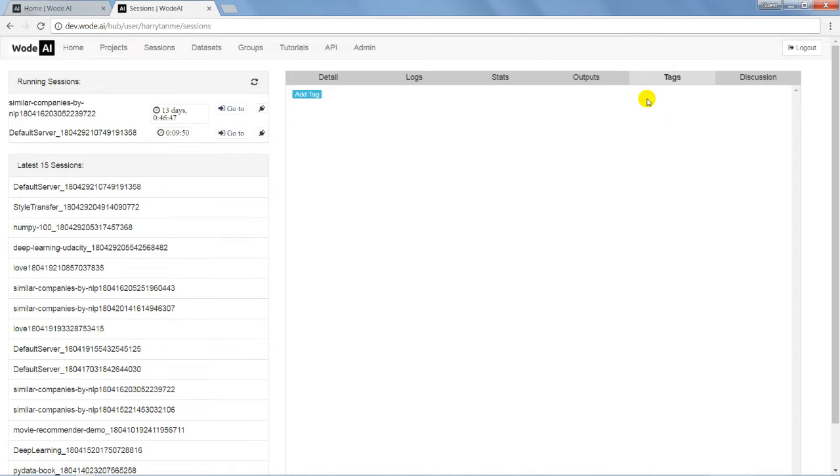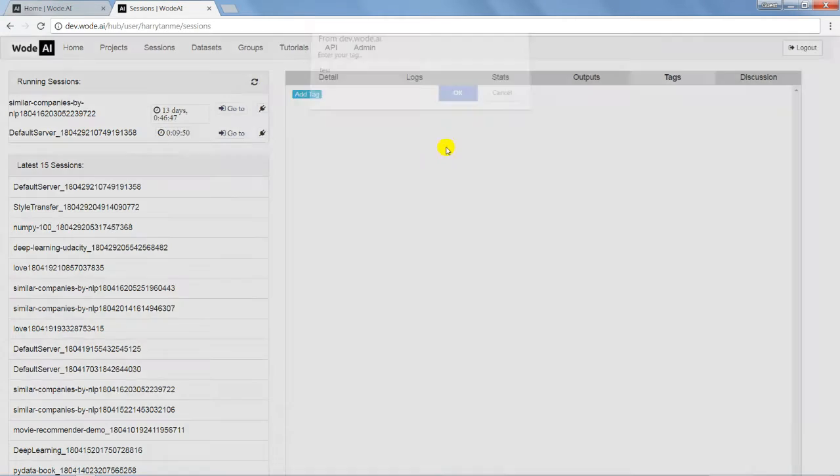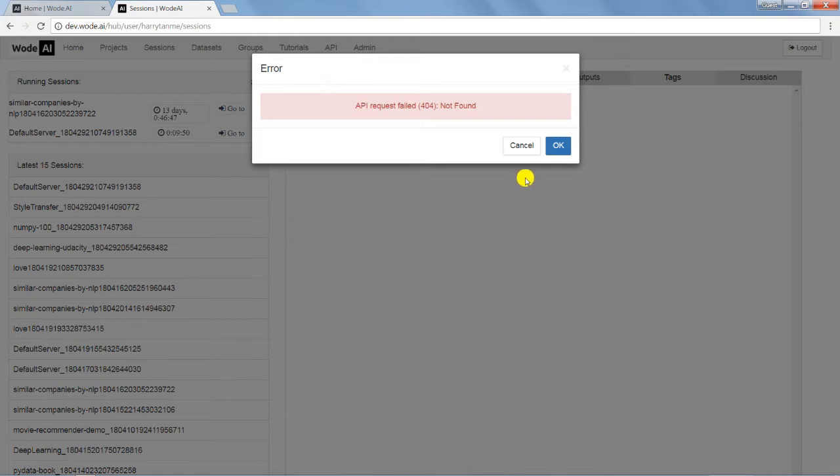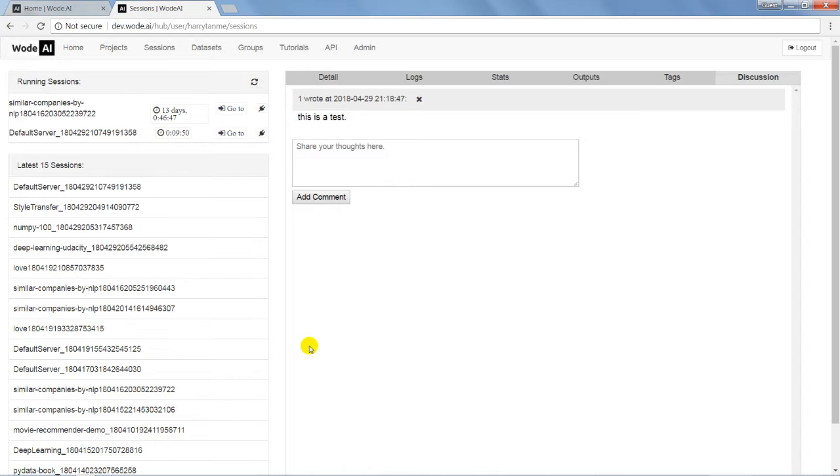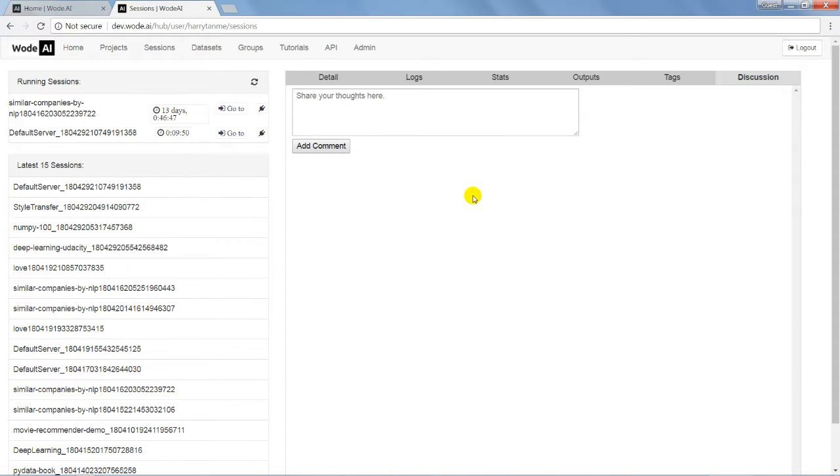And here the tags. The tag is a series of tests. Discussion. So the tags and the discussion are for you to easily manage your workspace.